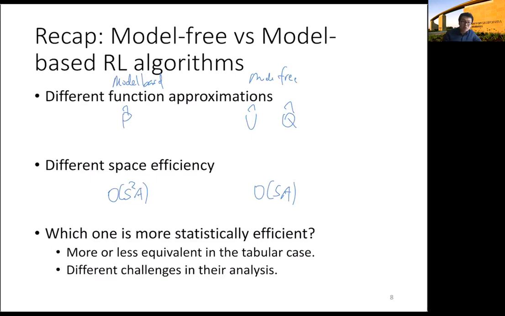And model-free and model-based approaches have more space-efficient implementations. If you design online algorithms to compute the model-based estimator, the model-free approaches are as statistically efficient as the model-based approaches if you analyze it carefully enough. But the differences are more significant in a large MDP setting when we need to use a functional approximation to really have some restricted estimator to this P hat, V pi, and Q hat.